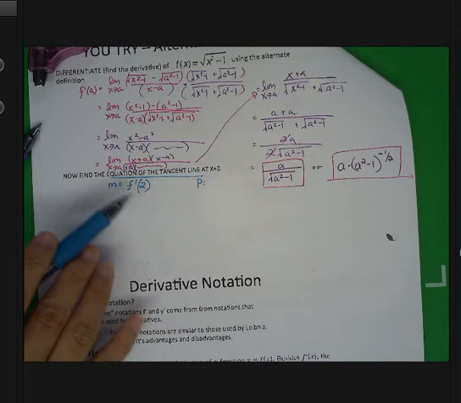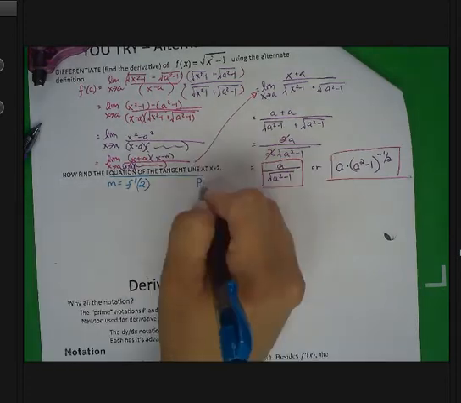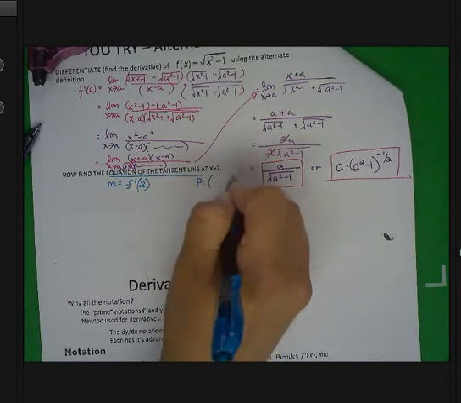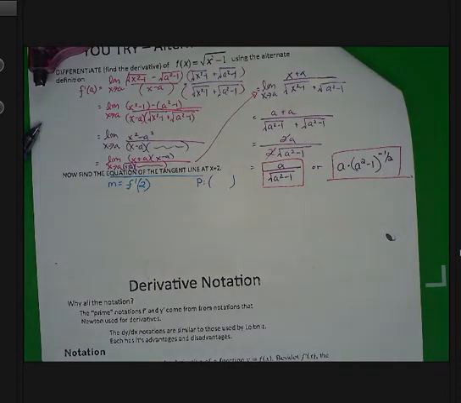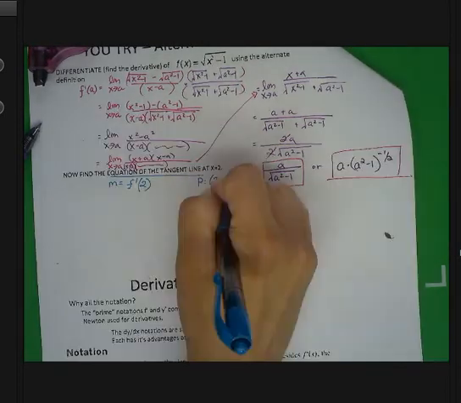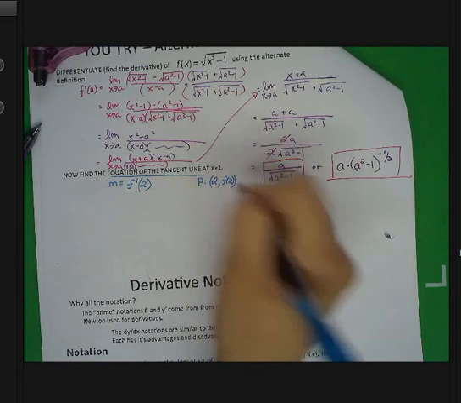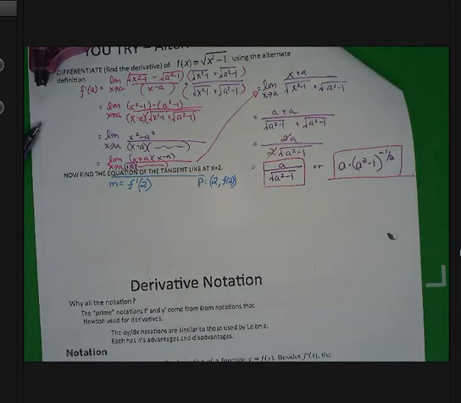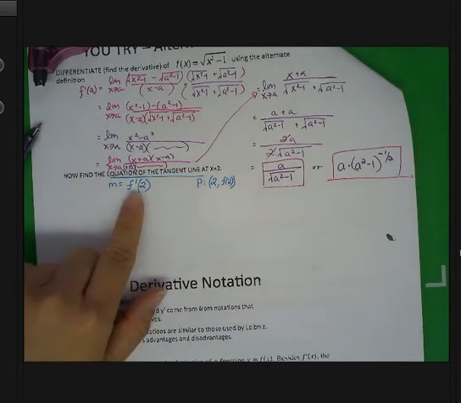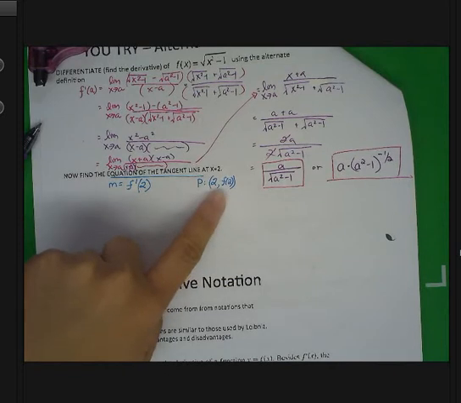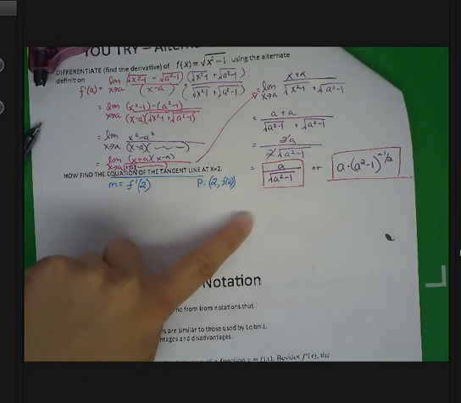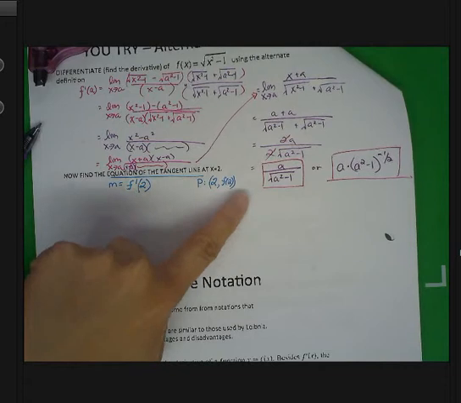Now, what is my point going to come from? Which point do I care about? When x equals 2, and what's the y value when x equals 2? F of 2, right? I'm putting it in a generic way so that you could apply it to any other problem. The slope is going to be f prime of 2. The point is going to be 2 comma f of 2. You see? F of 2 is different from f prime of 2, right?